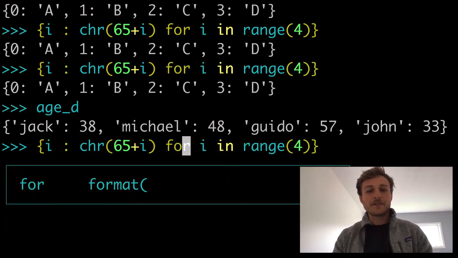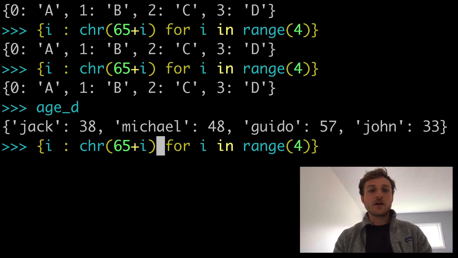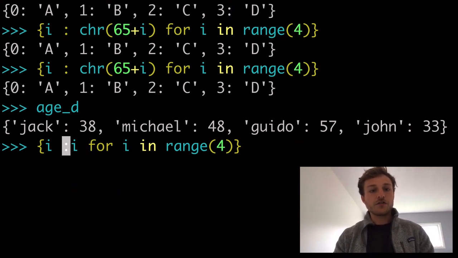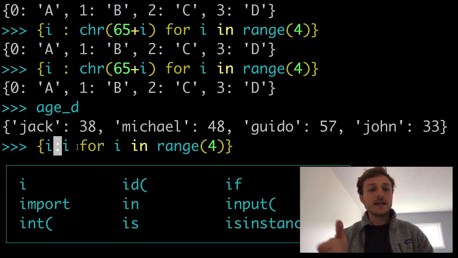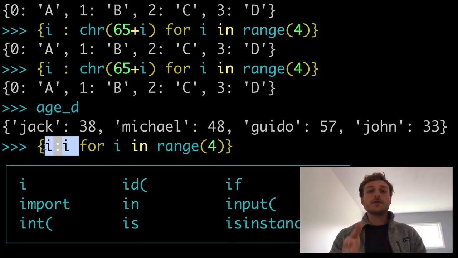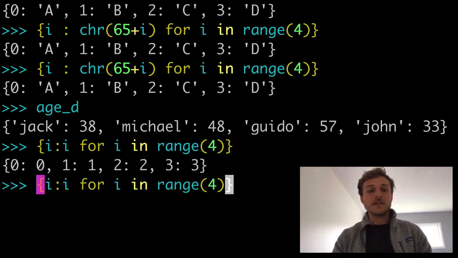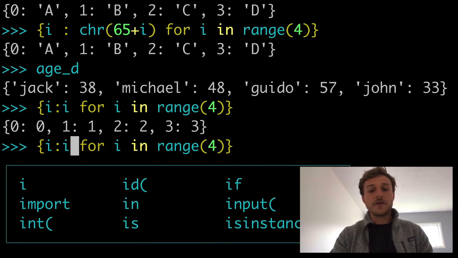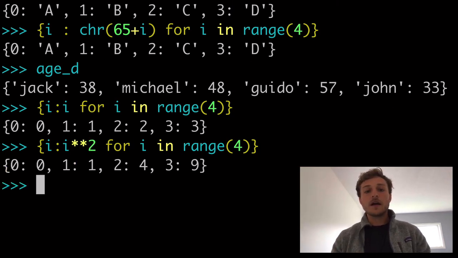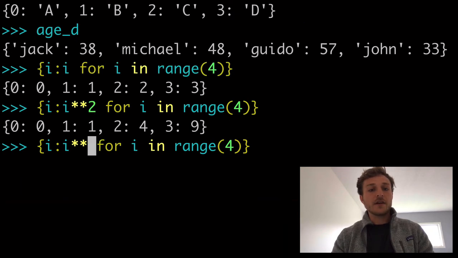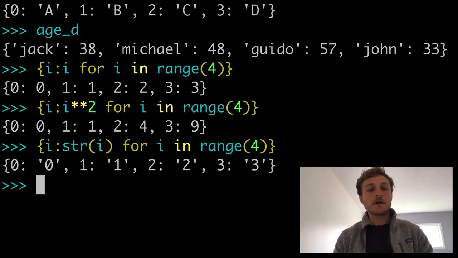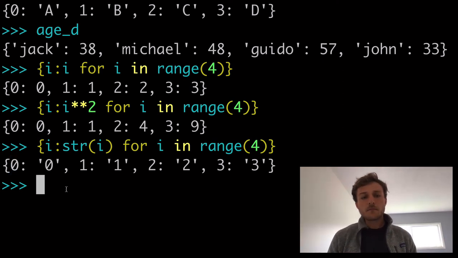So this might look a little bit complicated using the chr built-in function here, but basically you could just do i, because you need a key and a value for your dictionary. Since we're only going to have keys because we just have a list, we have to create the value out of something. So in this case, I'm going to make the key and the value the same, and we could try something else and make the value multiply. We could try something else and maybe wrap str around this number. So now we have numbers and strings. So basically we need to ensure that we are being explicit about our key value pairs that are going into this dictionary comprehension.